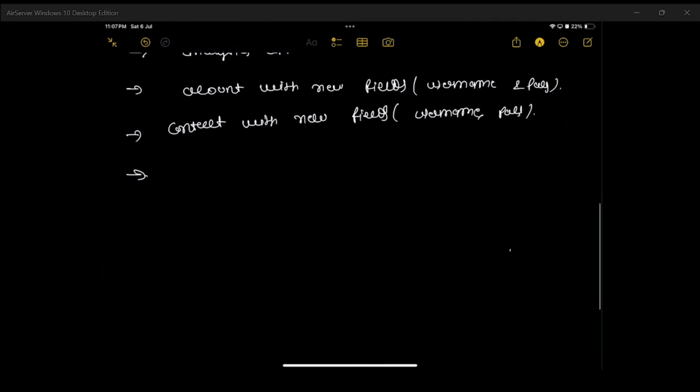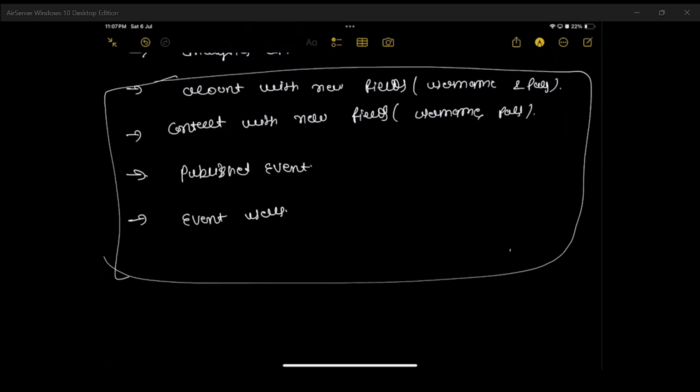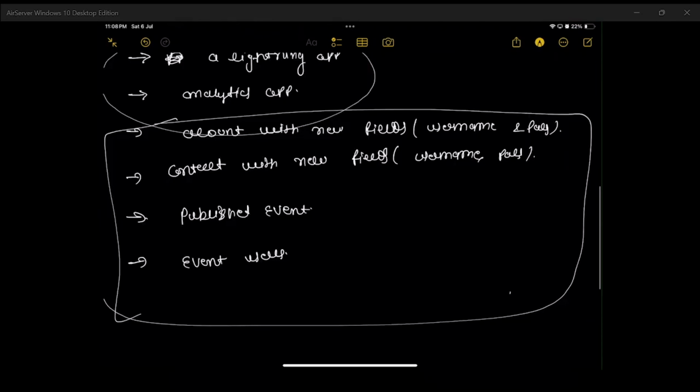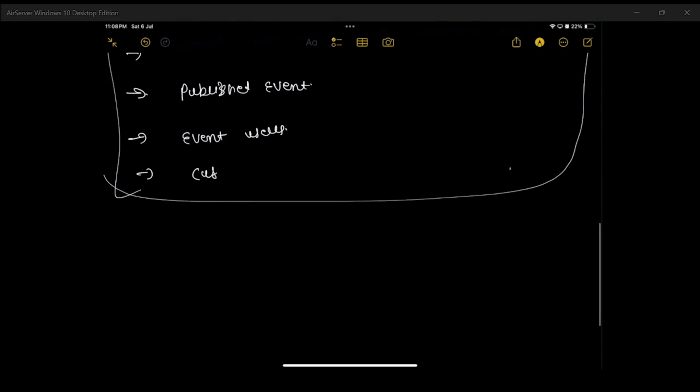Then we need two new objects, then we need users. Okay, so that's how we are going to create these things. So let's jump to the UI and let me show you how we are going to create this.